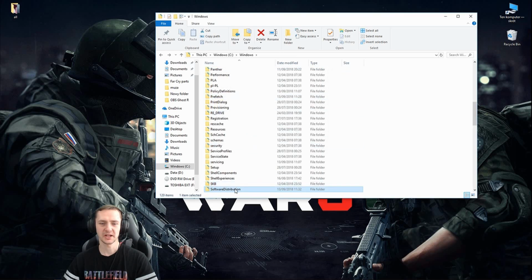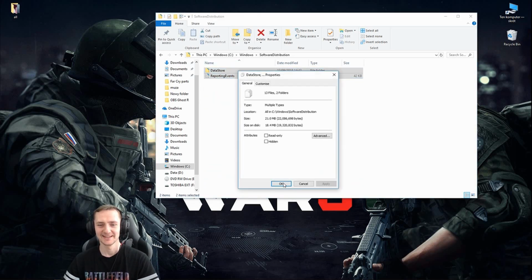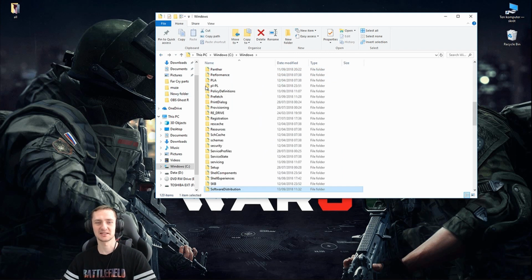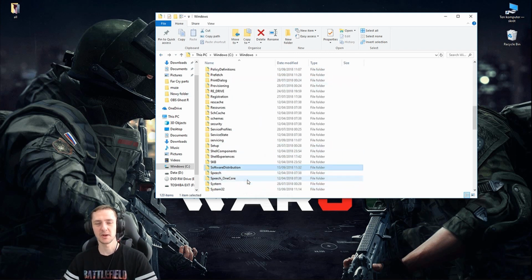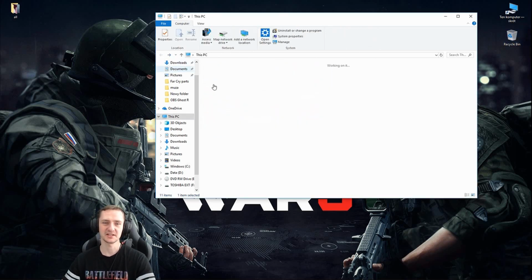So the things we can delete, we delete. If something doesn't want to be deleted, then we can keep it for later. This really doesn't matter. Remember, deleting anything from Windows might be quite dangerous. Some files like temp and only that software distribution, those are the only files I recommend dealing with. Anything else, I wouldn't touch it, to be honest. So now we've got a few extra megabytes on the disk.